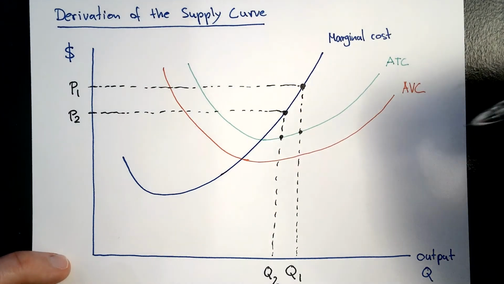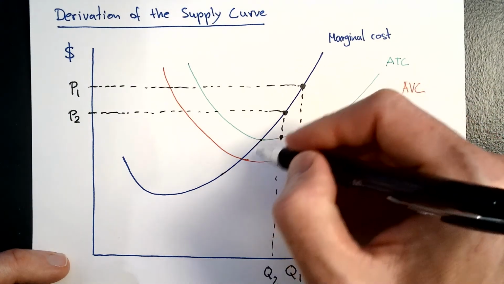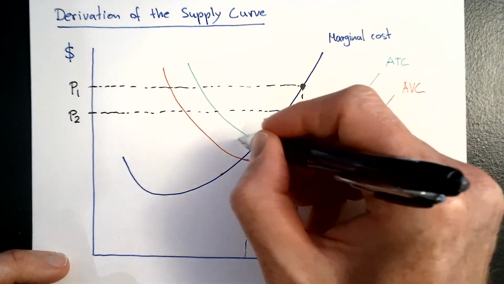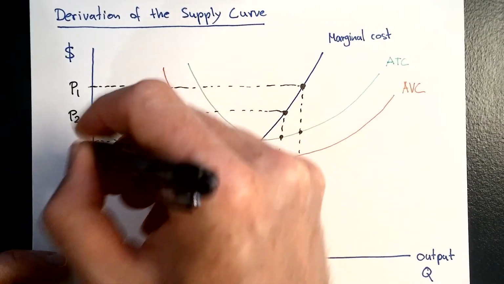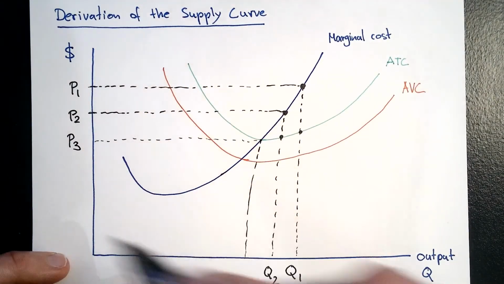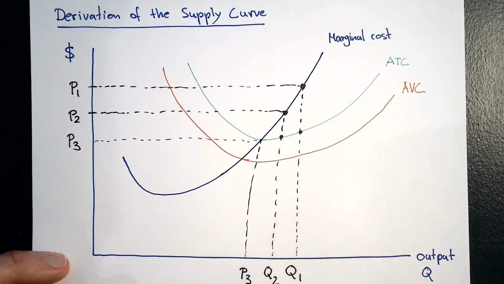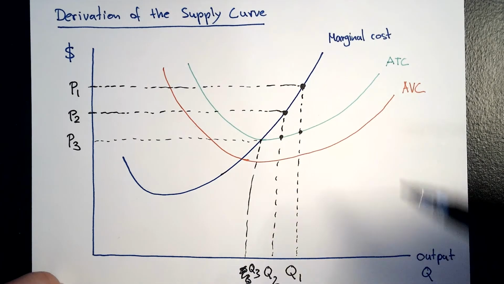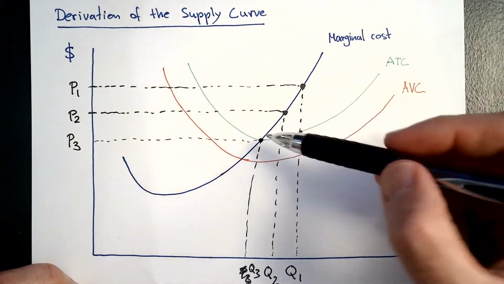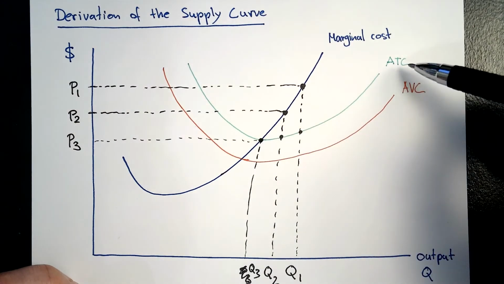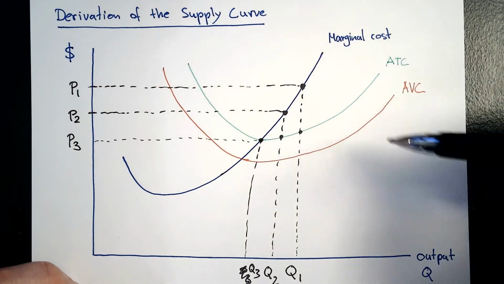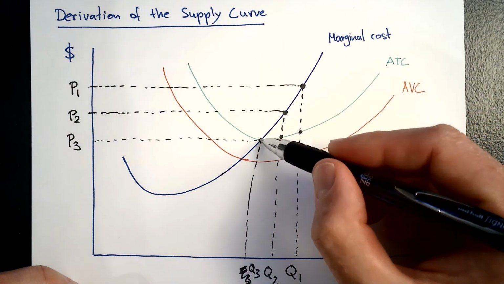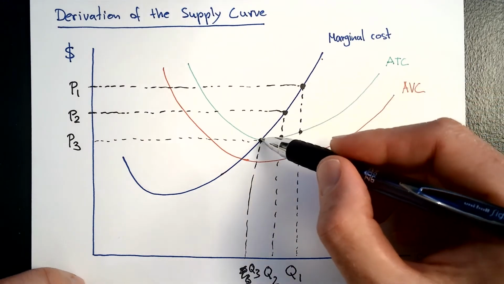Okay, and again, we see that we have a positive per unit profit, which is equal to the vertical distance here. Now, let us have a look where the price is such that it is exactly at the minimum of the average total cost. Let's call this P3, and let's call this Q3. And then you see that at this point, the price covers exactly the average cost to produce a quantity Q3, or per unit of output.